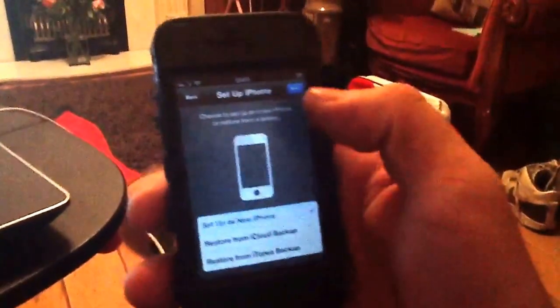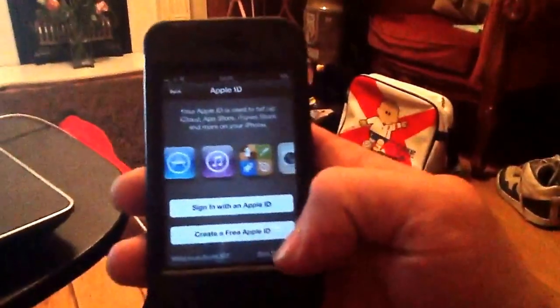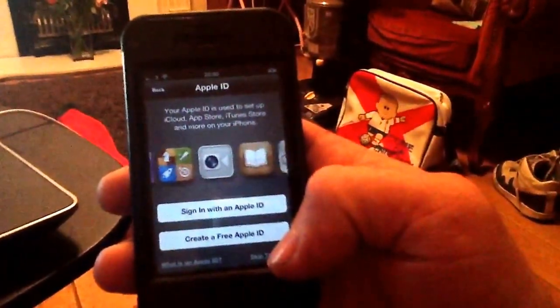Right. So I'll just set that up as a new phone and then I'll restore my backup on my computer. Cool.